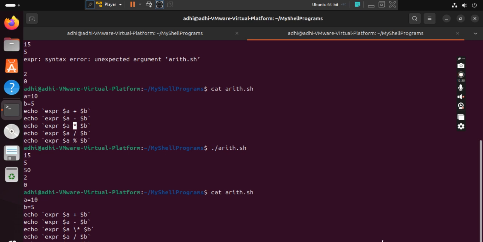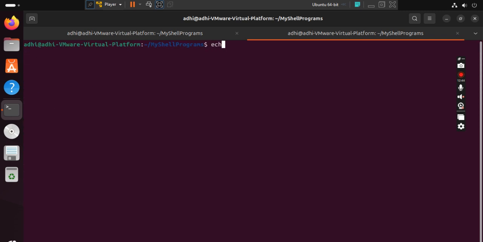So let us say echo today date. What will it echo? It will echo today date. But you want to get the date. So what you can do is say echo backquote date backquote.